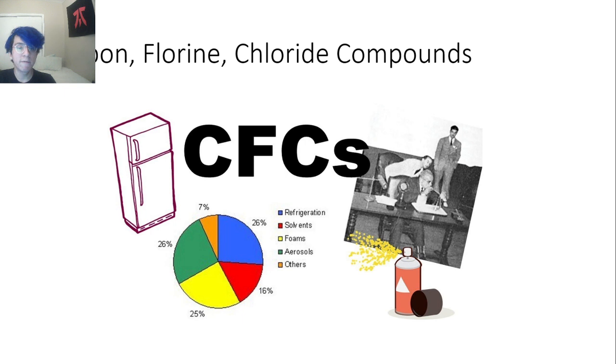They're normally used as refrigerants, such as for fridges, as shown in the picture, or for air conditioning in cars and air conditioning systems. They are also used as solvents. This application is mostly for factories, however, it can also be used in your daily life. Foams and aerosols, we know them, and others. There is a lot of factory use of CFCs to lower the temperature of compounds while working on bigger reactions.